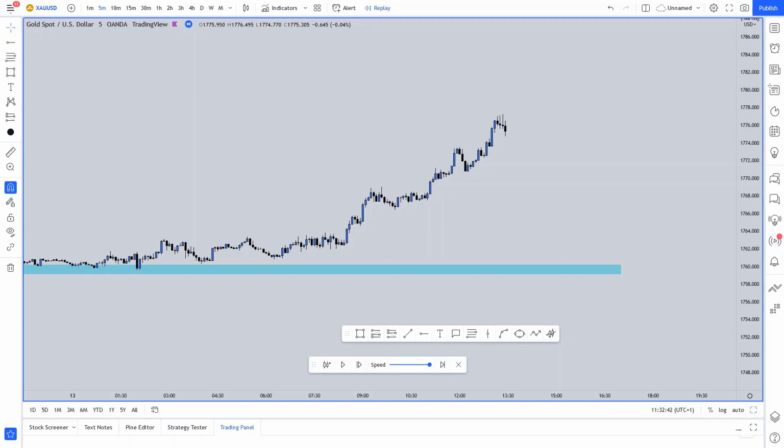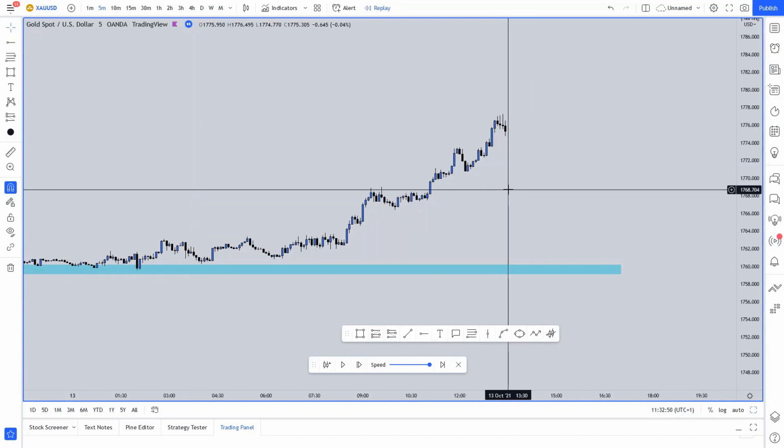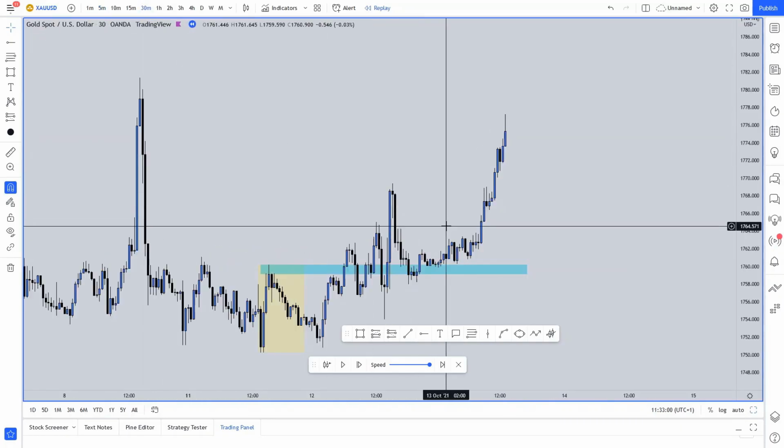So it's CPI again. This is from October the 13th, I do believe, if I just checked that. Yes, this is October the 13th. This is just before the news is released. Now, again, the news was very negative for the dollar, so very bullish for gold, as you were about to see as well. So if I just go on the 30-minute and show you the lower time frame zone that was just looking for buys off of.